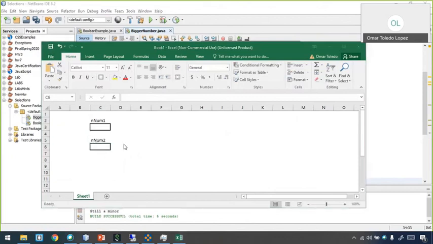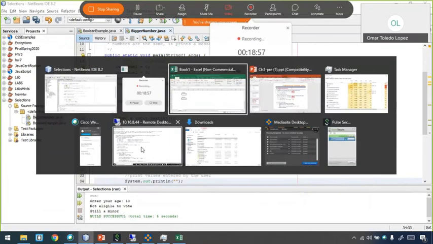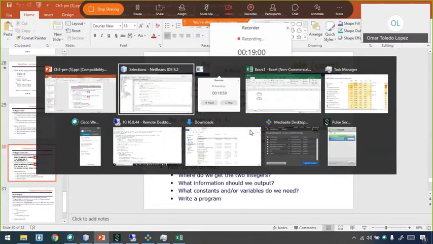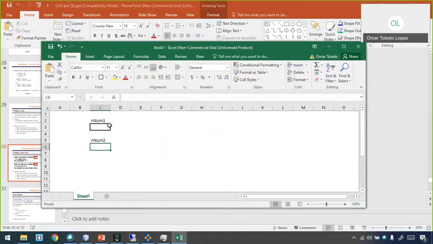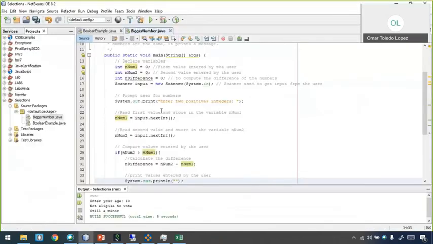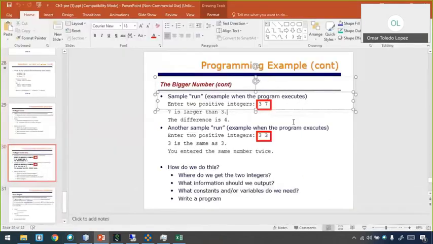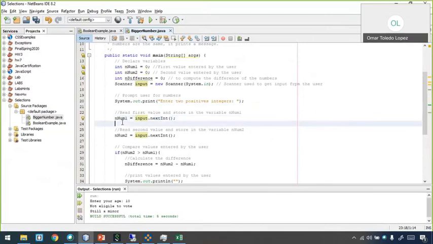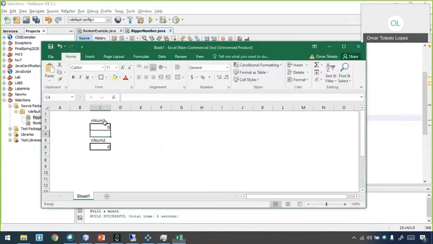At the beginning, the variables have 0, because we initialize them with 0. 0, 0. But then the user provides data. So provide 3 space 7. We receive the first number, in this case 3, in the variable n1. So n1 now is going to be 3, correct?